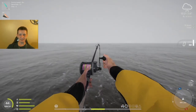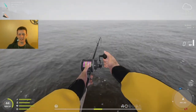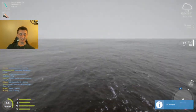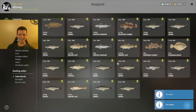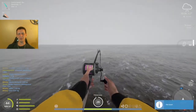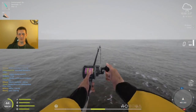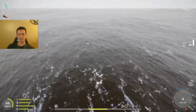Cod or saithe, right? Could it ever be a cusk? Yeah, I was gonna say sometimes that big bouncy. Unfortunately, that's the sign of a cusk. Not unfortunately, it's fine. All right, so I don't know. Let's see how the quality of the fish seems. We could reposition, but it's actually seemed pretty good in this little corner of the bank, so I don't want to leave this spot too quick.